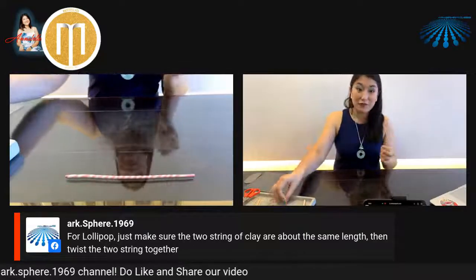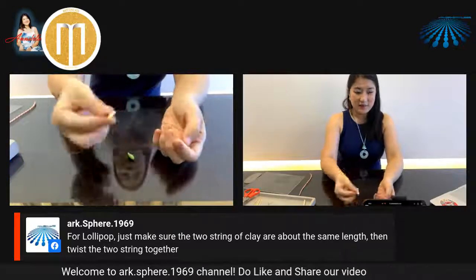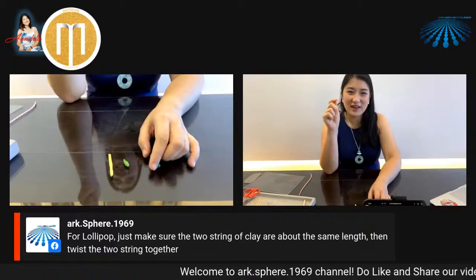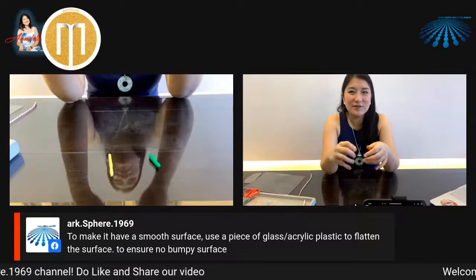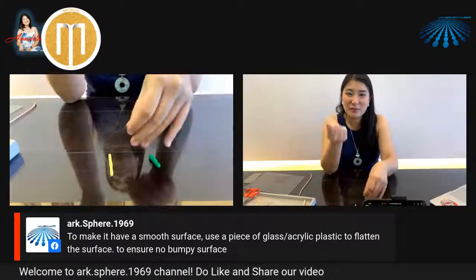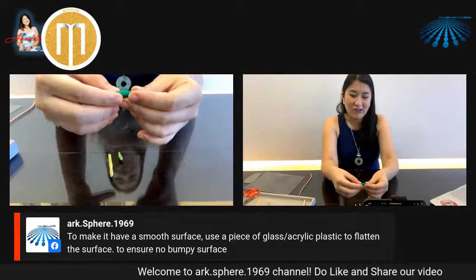So now I will do my green, okay? For my green, I'm choosing three colors. There's the lighter shade. This one is a bit of a shiny color. Why I chose a clay that has a bit of shine to it, or we call it pearl, is because usually when we look at lollipops, they're usually quite shiny. So that's why I have chosen this color to give it more of a shine. All right, and then there's the dark green. Yeah, this is emerald green. I think that's what they call it.